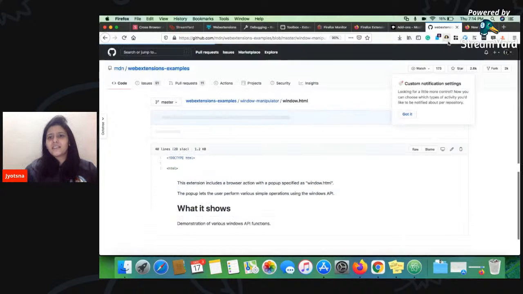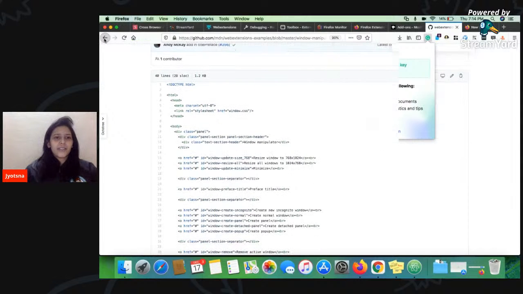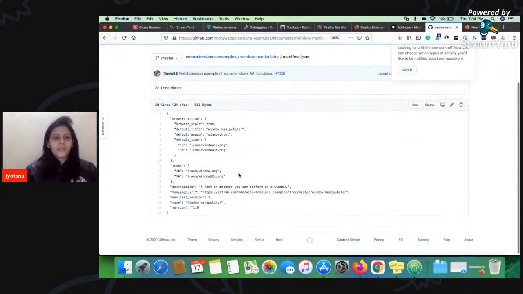So consider this, see this Grammarly. I didn't tell you one thing about what is popup.html. Basically, if you see the manifest.json, it has this default pop-up. This browser action means it will be on the toolbar, as I already mentioned. If I hover over it here, then this is the default title.